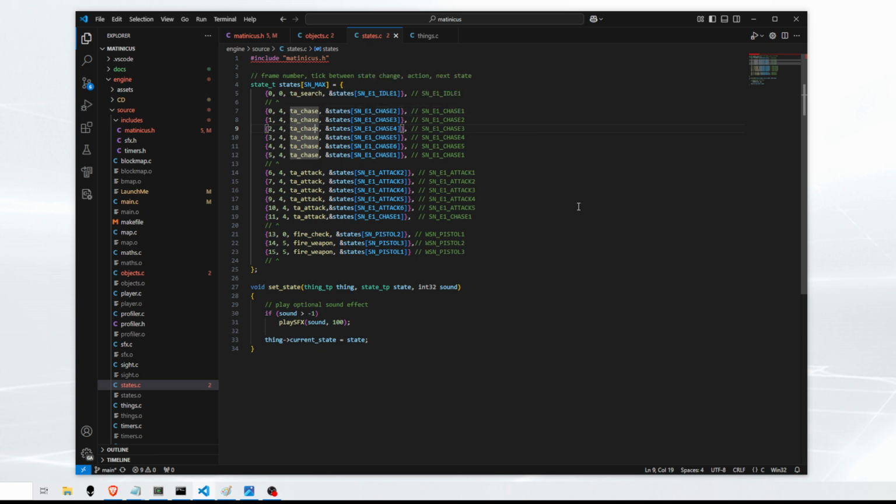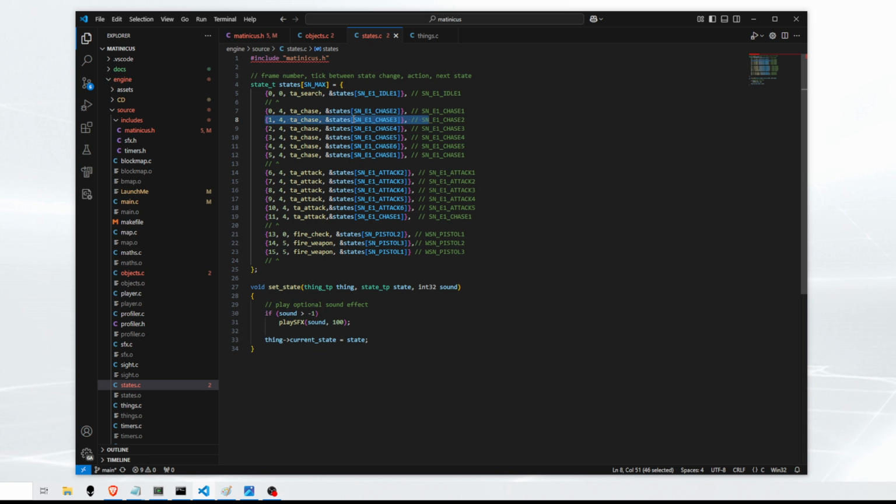When the enemy has already seen you and is chasing you around, this is the block that's going to be repeating. So you can see that we show frame 1 for 4 ticks. We call the chase function. The next state, which is chase 2, is actually this entry down here.